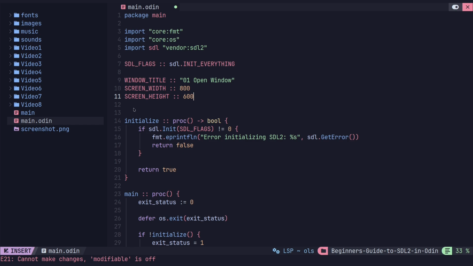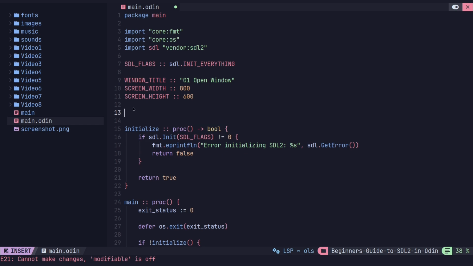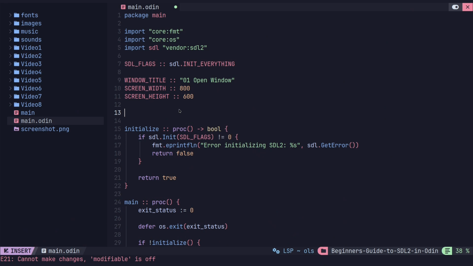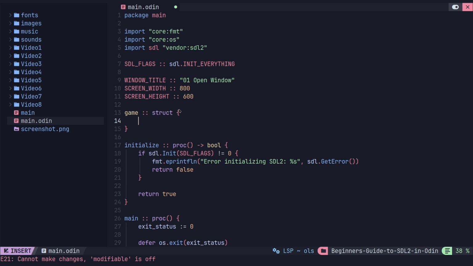And I also want to make this struct that is right here, this game struct. And I'm just going to call the member window. And this is going to be window.